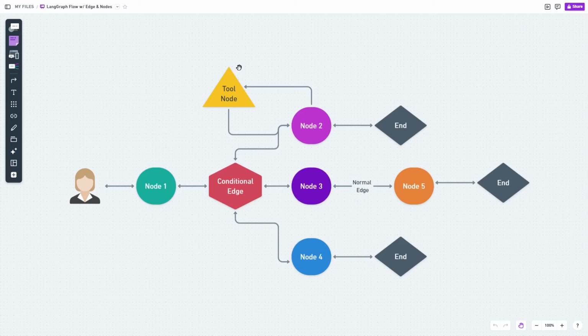We also learned about the tool node, which an agent or a node can use according to necessity, invoking it and receiving the results, and based on the results, preparing its answer and sending it back to the user. Another reason I brought this graph up again is because this time you're going to see how we create a conditional edge, and we're going to be adding a tool node. With that, let's go back.